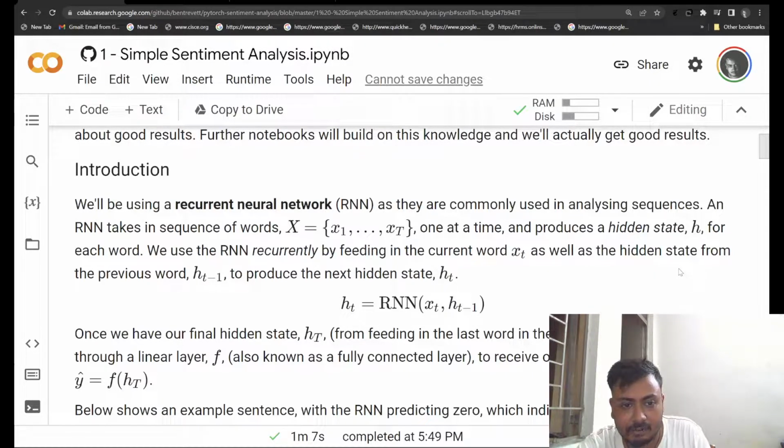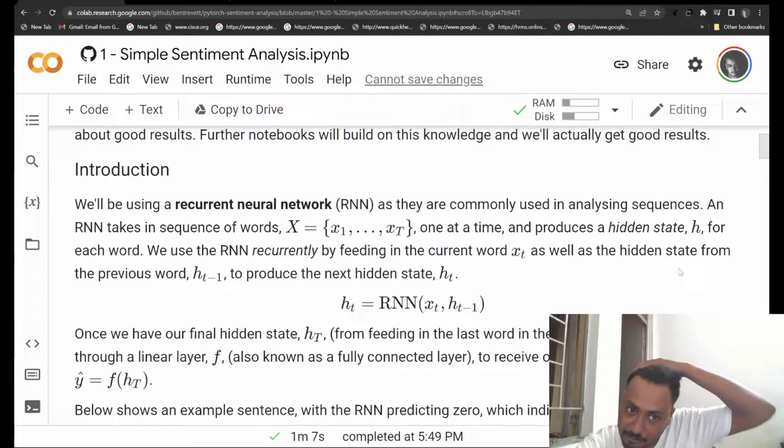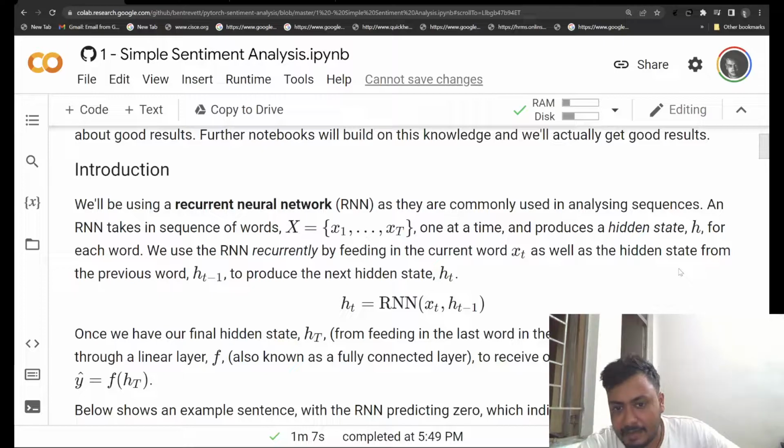However, here what we are going to do is use a recurrent neural network, so RNN. How does an RNN work? Basically, suppose you have a sentence which represents the review, and say that sentence has 10 words. Now, there is a technique which we use to convert each word into a fixed dimensional vector. Earlier we were designing the feature vector for the entire sentence.